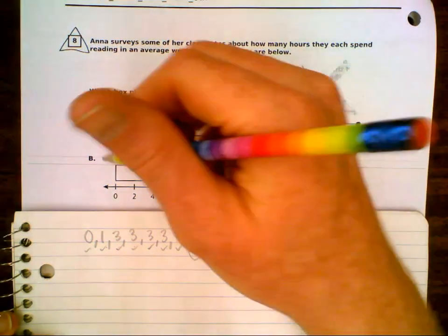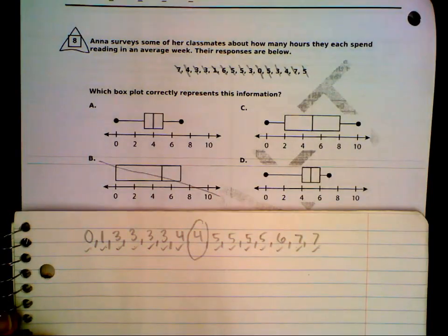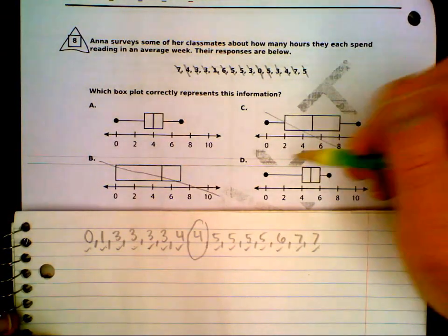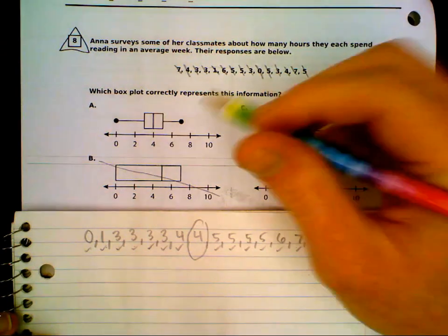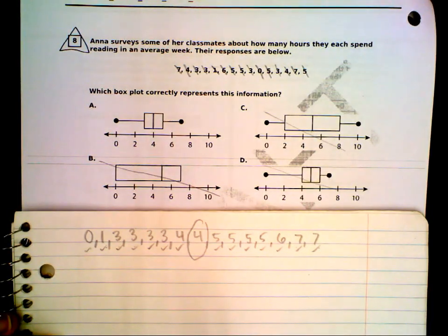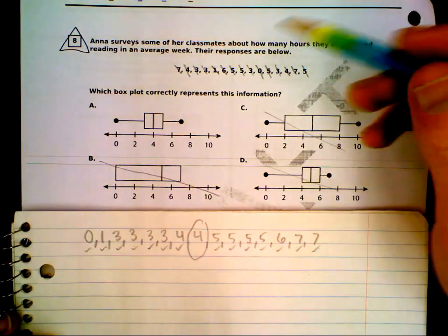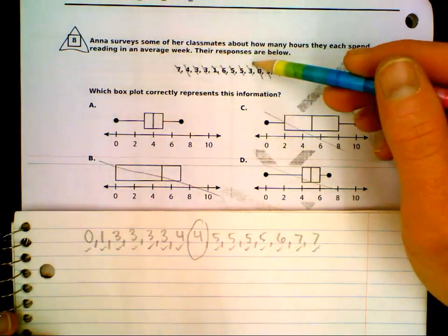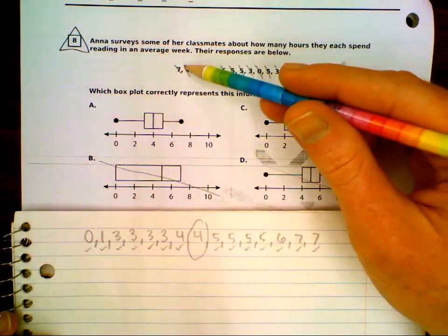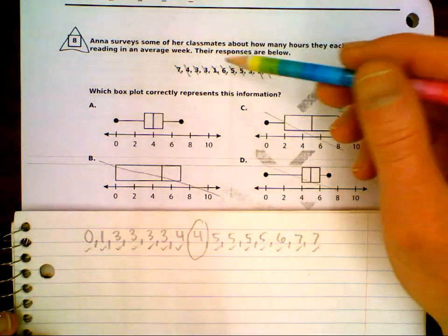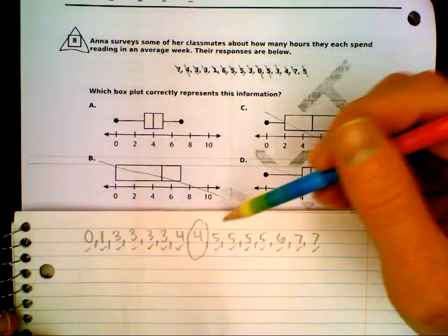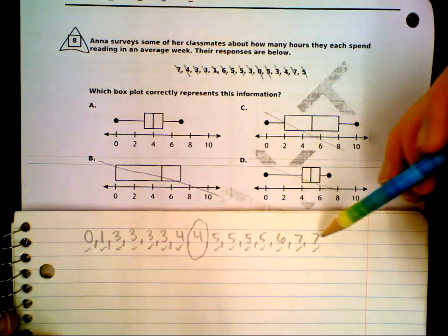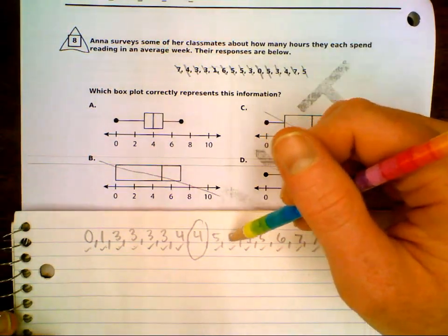This one can be crossed off. This one can also be crossed off. And this one can be crossed off, which leaves me just with this final answer choice. That makes me a little suspicious, so I do want to check and make sure that I have everything right. I have the 0, the 1, 1, 2, 3, 4 3s, and 1, 2 4s, and 1, 2, 3, 4, 5 5s, and 1 6, and 2 7s. And again, I'm just going to check and make sure I crossed off the right amount, and I did.